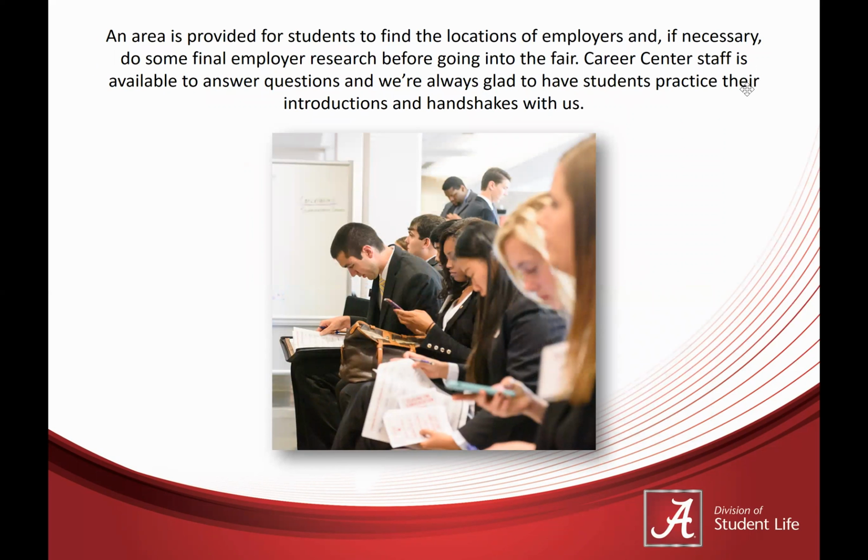In the lobby of the Coliseum, we have a designated space for students to take a minute and look at the program and see where the employers are located. We know that for some, just entering the concourse can feel overwhelming, and they may feel a little bit lost if they just strike out and try to find the different employers they want to speak with. So it helps if they take a minute to map out a route and in some cases to do additional research. We know that if you all talk with your students beforehand, they're going to be doing employer research in advance. But then sometimes they might get to the career fair and think, oh, there's an employer I would like to speak with, but I haven't had a chance to look at their website. So this gives them a space to do that and maybe make some notes before they go in.